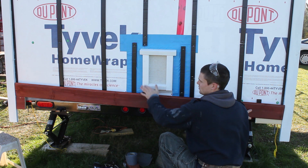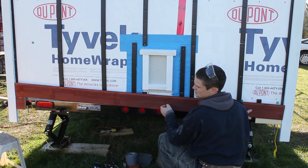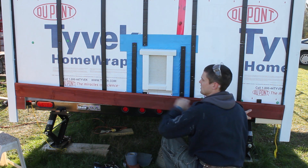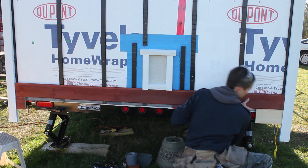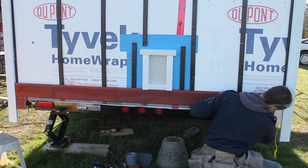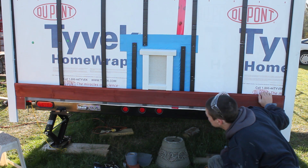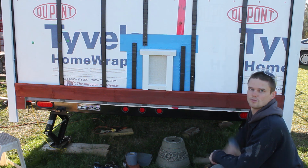To get the first piece fit underneath the furnace opening, we just need to shave a tiny bit off the tongue — it was really close. I've got the groove on the tongue with a little scrap on the end. Then just to get it tight, I'm going to wedge it underneath and lift to flex it into place. Then I can add the next piece and work our way up from there.